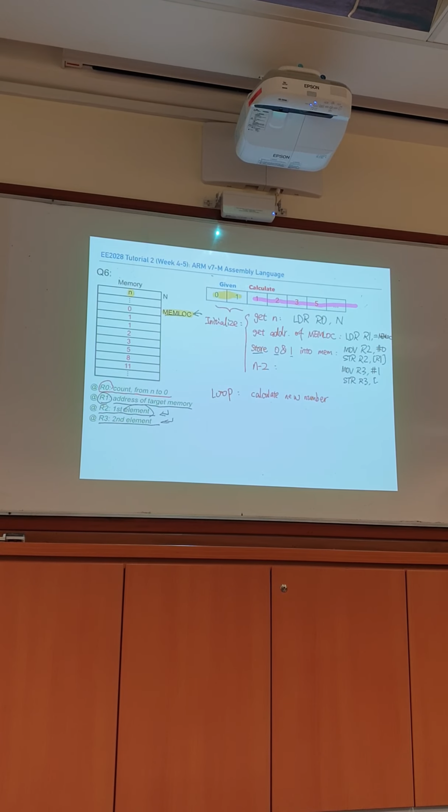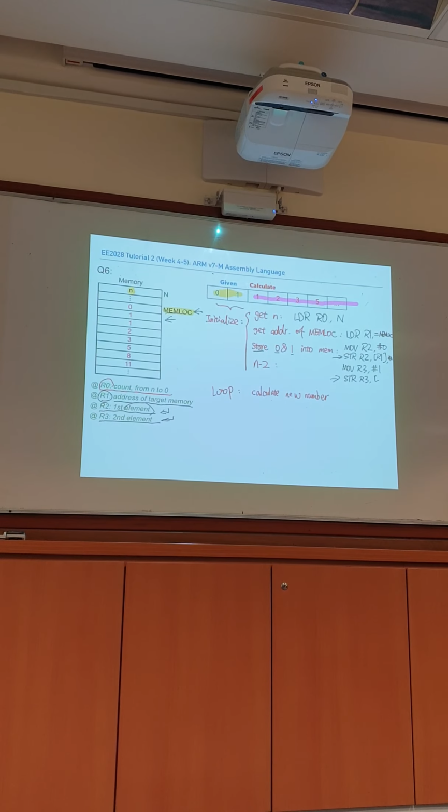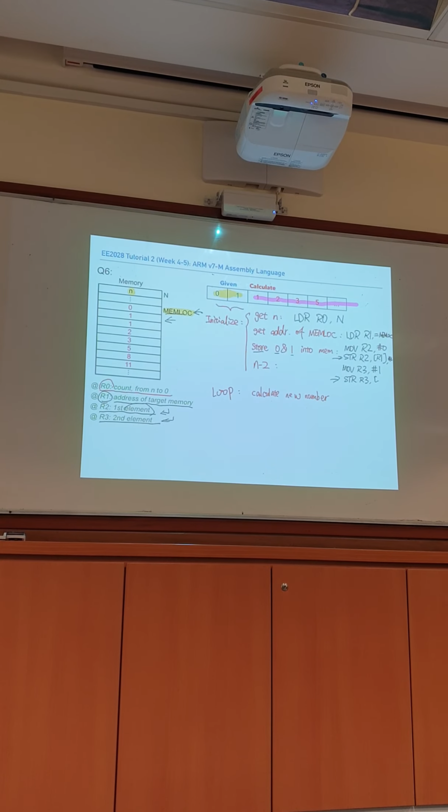Which means your R1 is no longer pointing here, your R1 needs to point here. Which means R1 needs to be updated before this instruction. You can add something here, the #4. You can do post-index. So once you store the first element, your R1 gets updated, so your R1 is pointing to the next location.